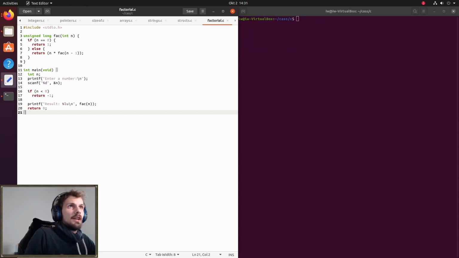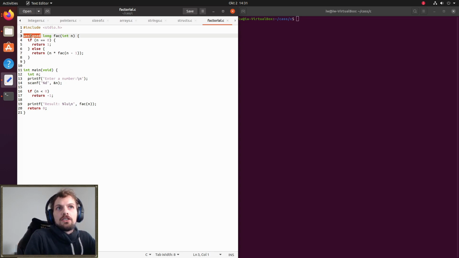As a last step of this crash course, we would like to introduce you to function calls in C. So a function in C can simply be declared. We already used the main function in the different examples. Now we define another function called factorial, or fac simply. And so first you define the return type of your function. You can only have one return type. In this case, it's an unsigned long, a long that's always positive.